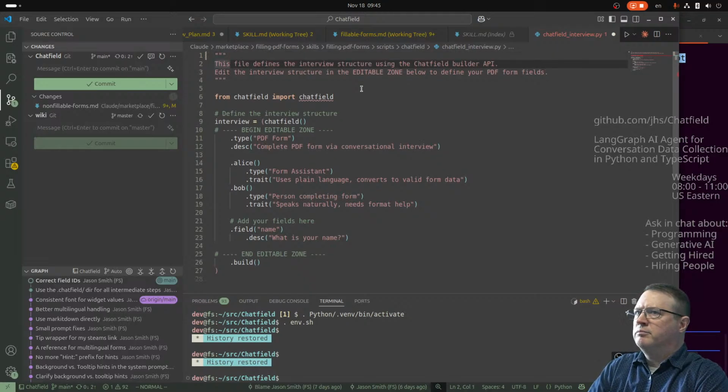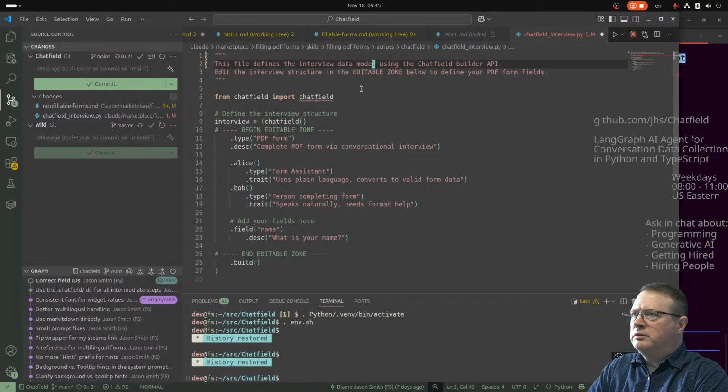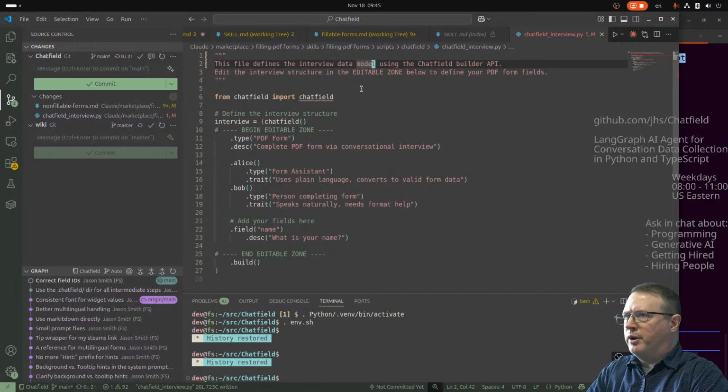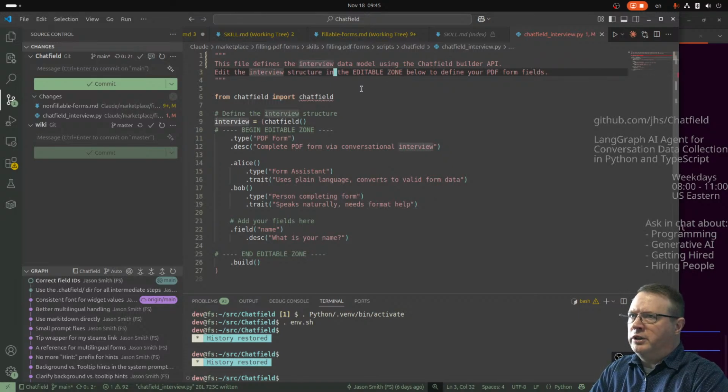Do it like that. Defines the interview data model, huh? I talk about the data model in the prompting, so chat field builder API. Edit the interview structure in the editable zone to define your PDF form, right?